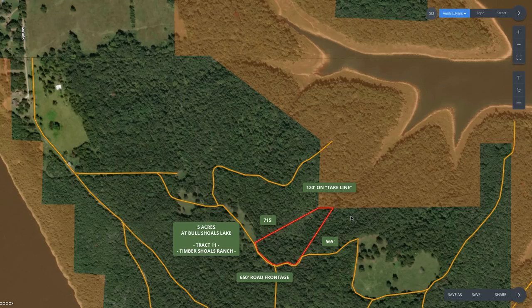This particular tract has what so far appears to be completely unique out here, in that it's got a large natural waterfall roughly in the center of the property. We'll get to that area in a second. Let's first take a look at this overview. So again, the property's outlined in red here.